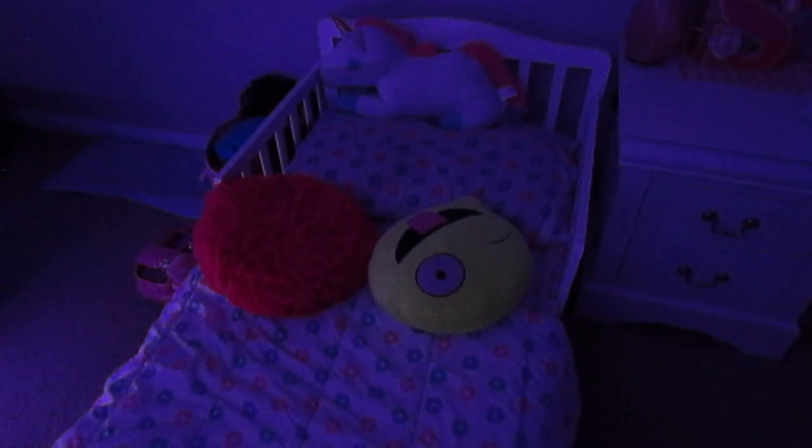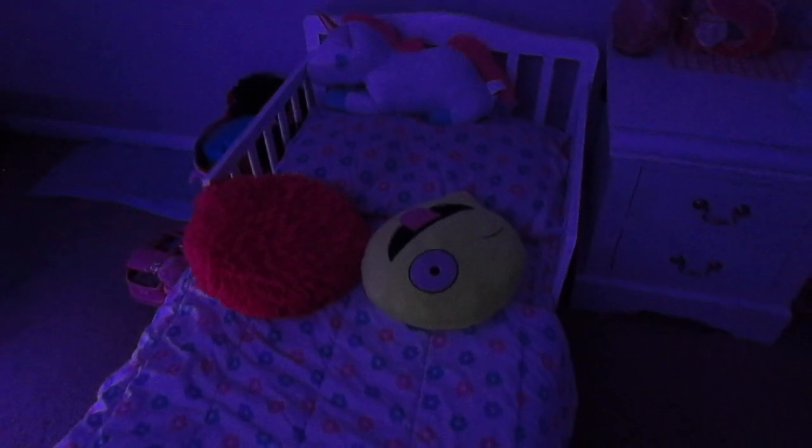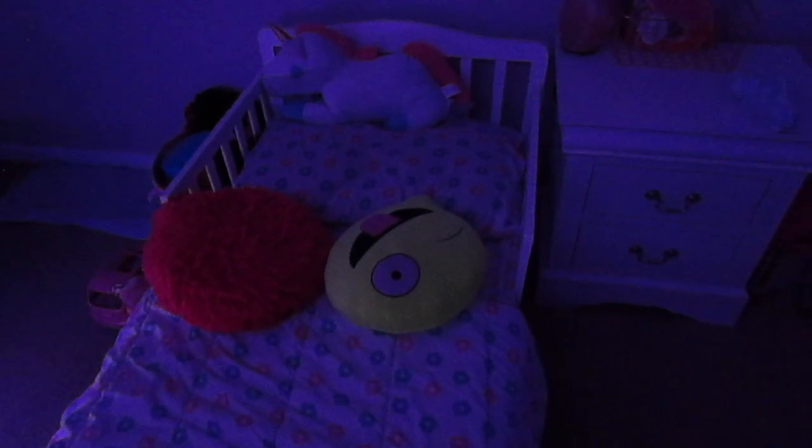And over here, this is where my sister sleeps. Actually, she does not sleep right there. I repeat, she does not sleep right there. So this is her bed that she does not sleep in at all. If I was her age, I would love to sleep in this bed. Like, sis, I have a pony. I have an emoji face. But whatever. This is her bed.